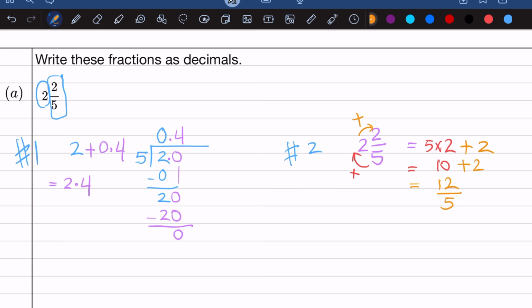We need to convert it to decimals. Let's go a simple and easy way, an old-fashioned way, just like this. 12, 5 gonna divide into 12. Well, there are two digits to work with. How many times 5 will give us 12? Or any closest to 12? 5 times 2 will be 10. And so when there's a two digit, we put the number there right on top of the last digit we divide it into. So what's the remainder again? Give us 2.